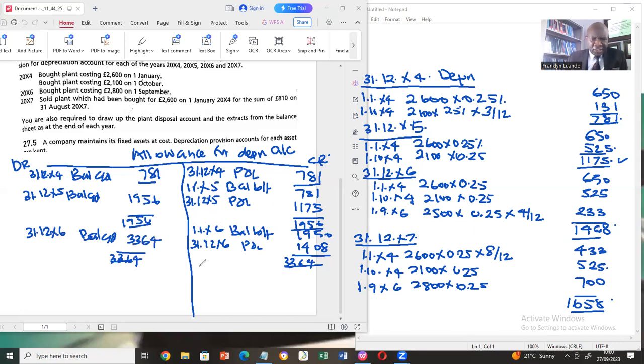At the beginning of 20X7, the balance brought forward or down is 3365. And at the end of 20X7, P&L will be this figure, 1658.